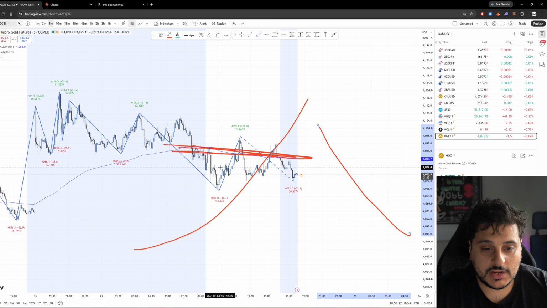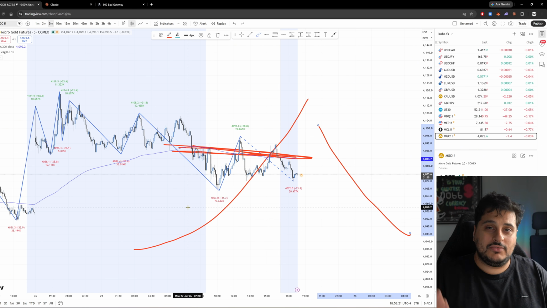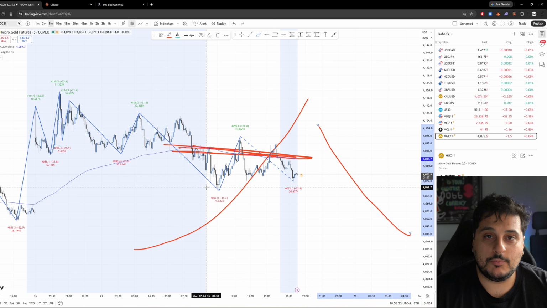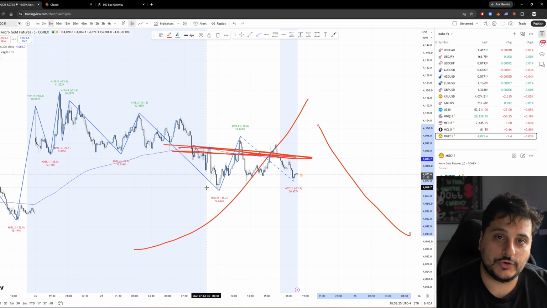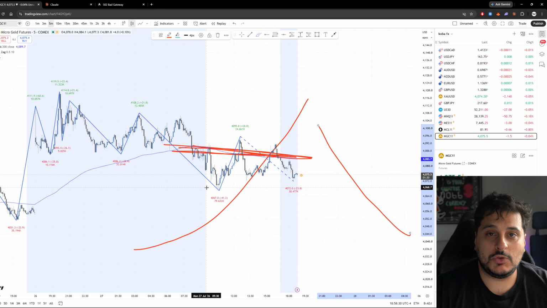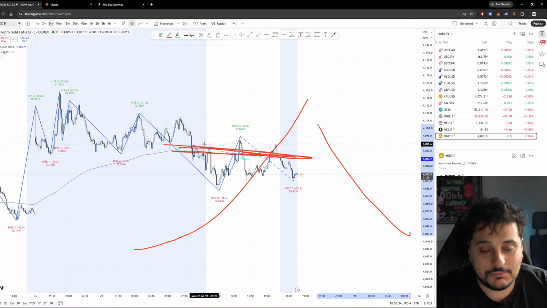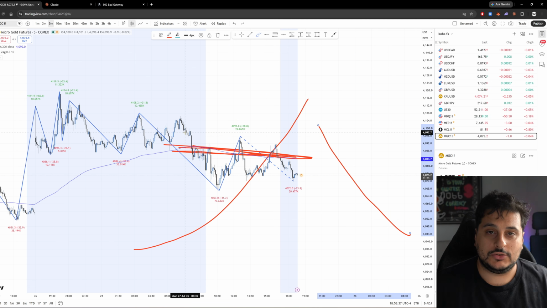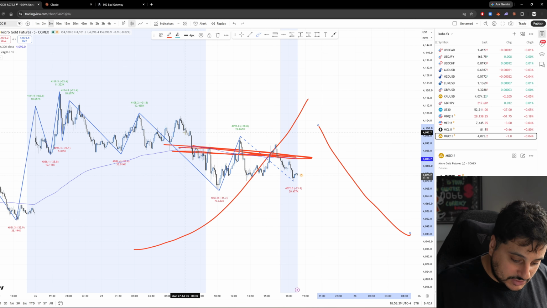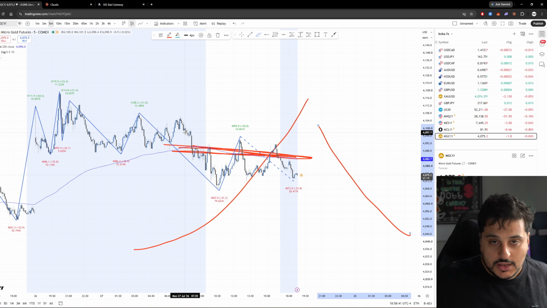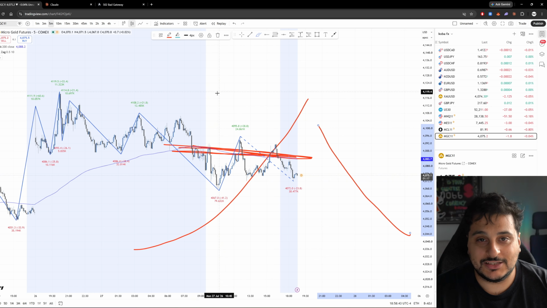Can we still make trades here? Yes. Should we? No, right? The whole idea of this strategy is to take high probability signals and trades on our accounts. And we have to understand that we're going to be watching the charts 90% of the time and actually trading maybe 10% of the time. So if you want a strategy where you're in there every single day taking 10 trades, 15 trades, and just gambling your money, this is not the strategy for you.